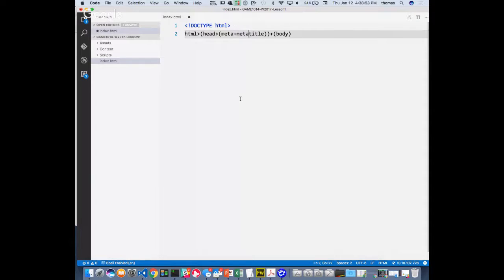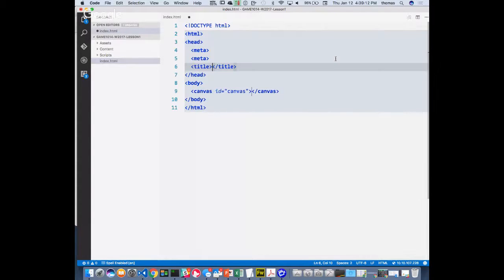And in my body tag, especially for Create.js, I need a canvas element. So my body tag should contain a canvas element. For now, I'm going to give it an ID of canvas, right? And when I press the tab button, I get this. So a really quick way of scaffolding or scratching out a simple web page using Emmet.